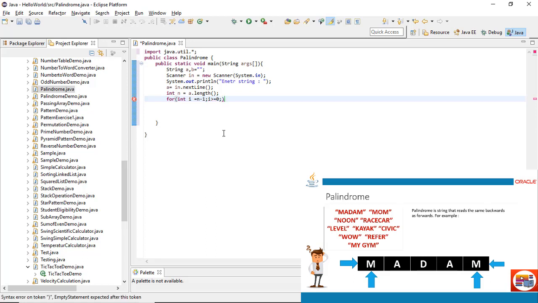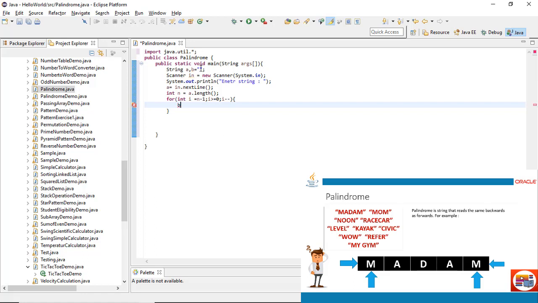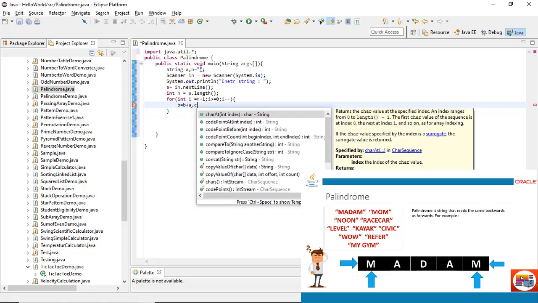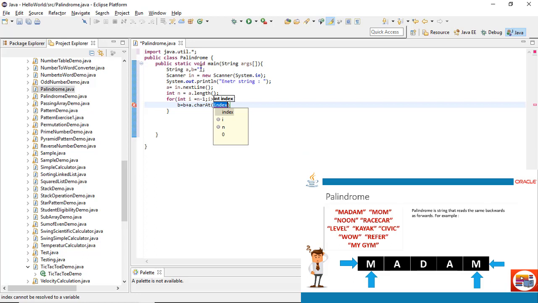By default in Java, when we say string, it's stored as a character array, and a character array is always indexed from 0, so we have to assume that and implement it accordingly. Now b, our other string which we have declared and initialized, equals b plus a dot charAt, and the index we give is i, because we are reading and accumulating all the characters from the backward.